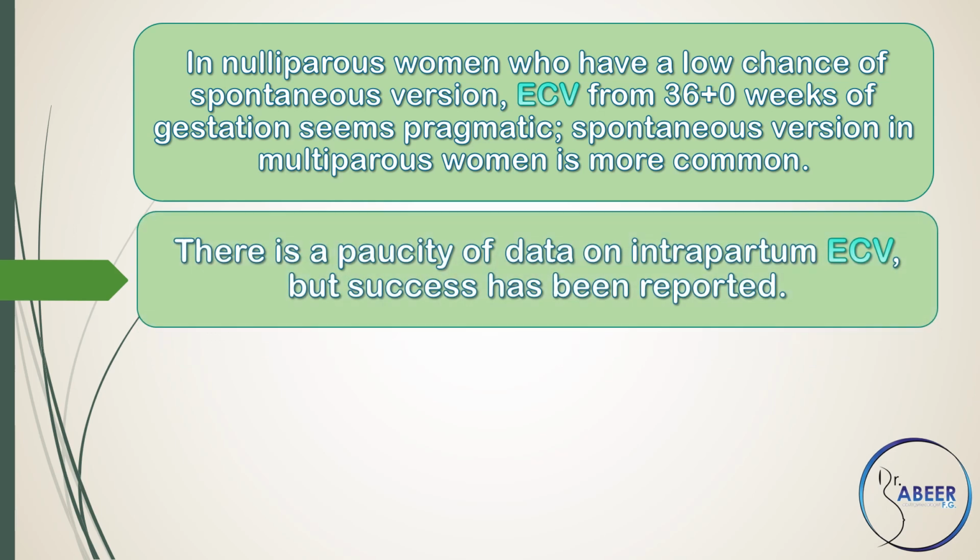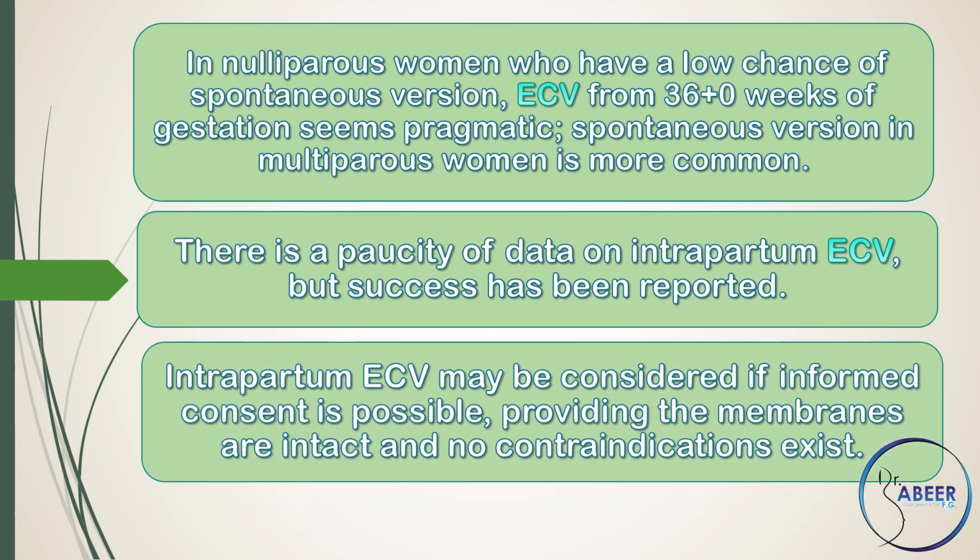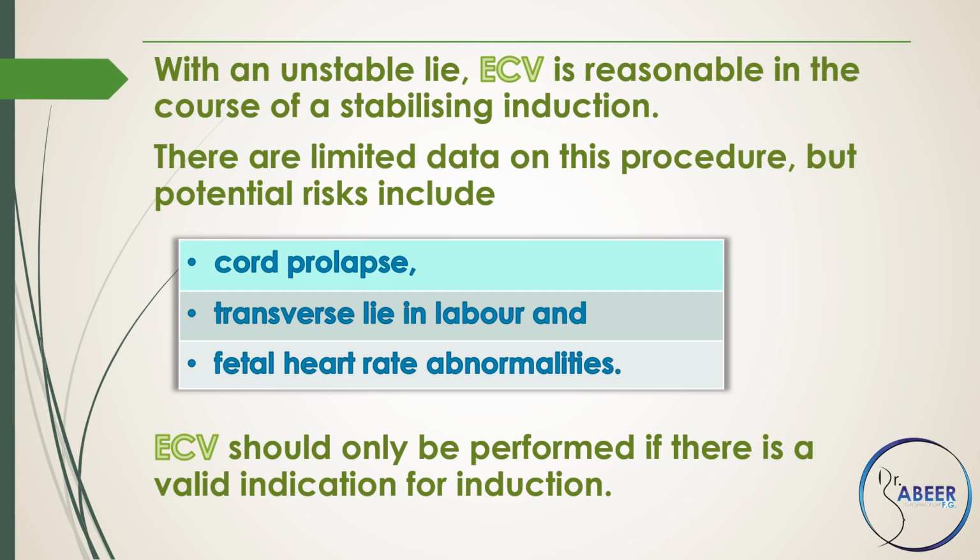There is a paucity of data on intrapartum ECV, but success has been reported. Intrapartum ECV may be considered if informed consent is possible, providing the membranes are intact and no contraindications exist. With an unstable lie, ECV is reasonable in the course of stabilizing induction. There are limited data on this procedure, but potential risks include cord prolapse, transverse lie in labor, and fetal heart rate abnormalities. ECV should only be performed if there is a valid indication for induction.